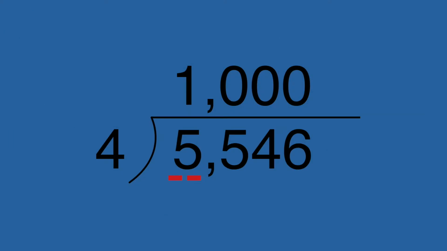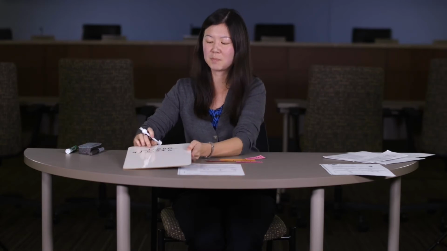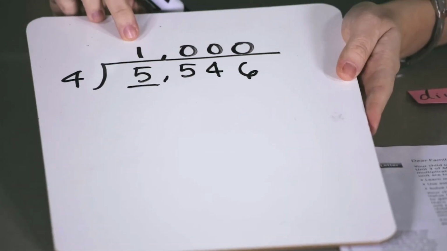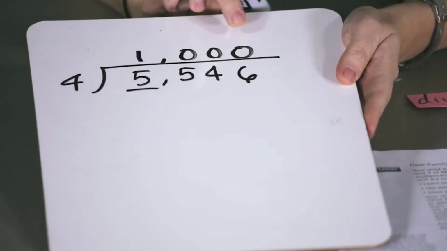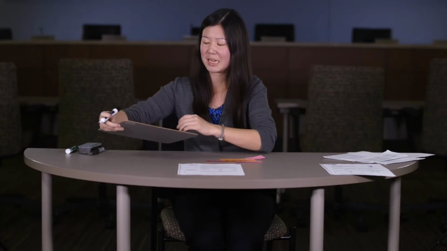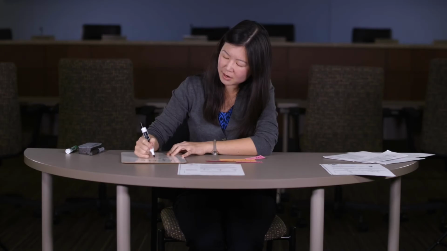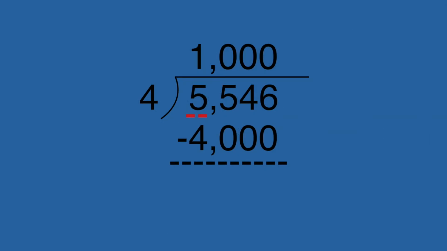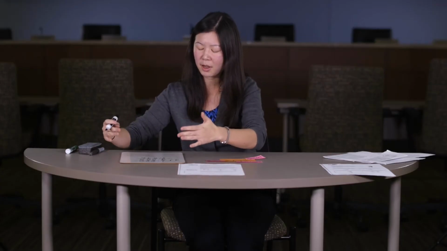And so with the expanded notation, what we do is we start to build up the quotient and we write the entire number out. So 1,000 puppies so far to each of the 4 groups would mean that we have now divided 4,000 of those puppies, and we have 1,546 of our dividend left. So we're kind of chipping away at our dividend, and then we're going to continue to add to our quotient.